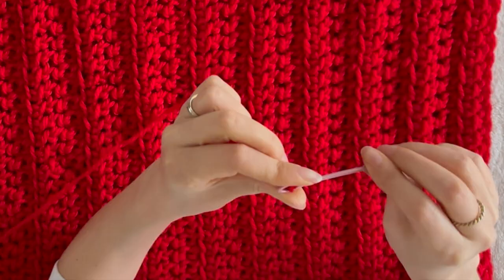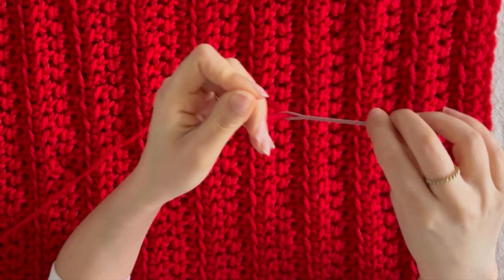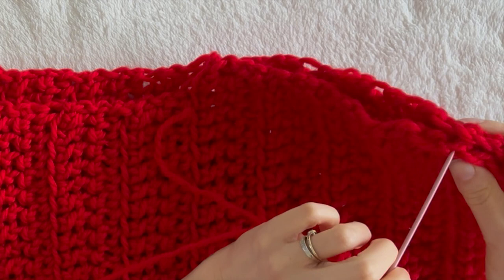Now we have the front and back panels. We are now going to sew these two together. So I'm going to sew across each shoulder using the mattress stitch or whatever stitch you fancy. You really won't be able to see the stitches anyway.